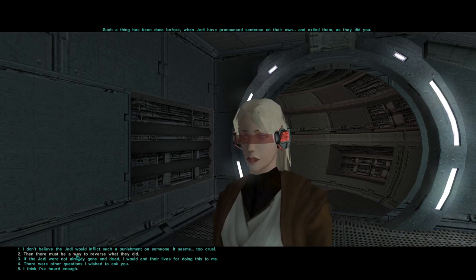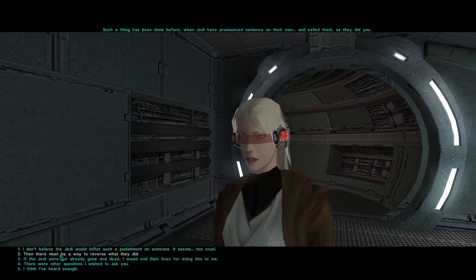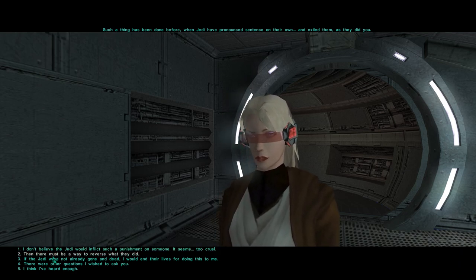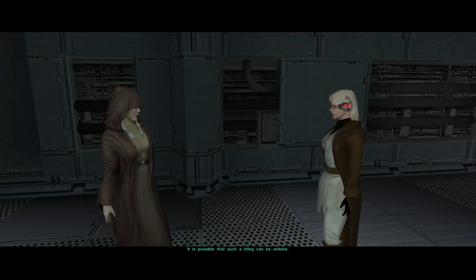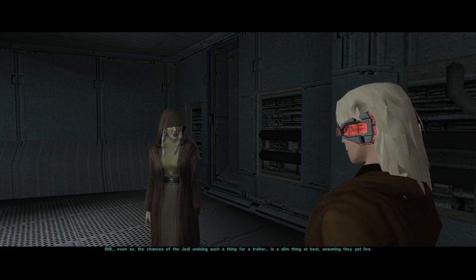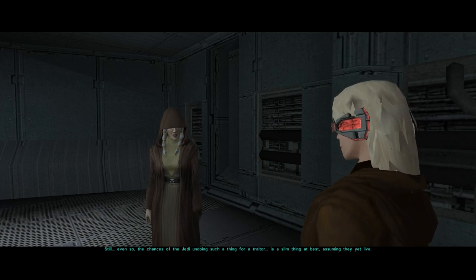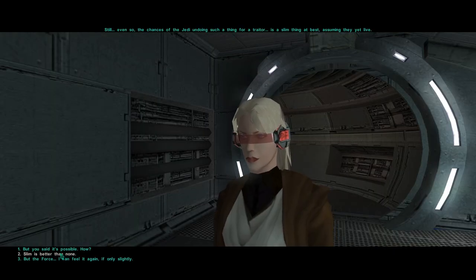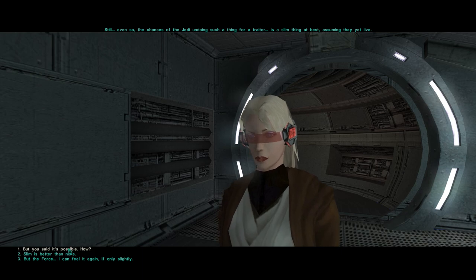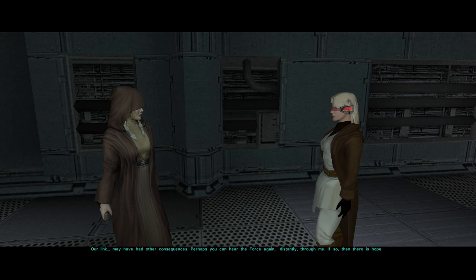I don't believe the Jedi would inflict such a punishment on someone. It seems too cruel. Then there must be a way to reverse what they did. It is possible that such a thing can be undone. Still, even so, the chances of the Jedi undoing such a thing for a traitor is a slim thing at best, assuming they yet live. You said it's possible. How? Our link may have had other consequences. Perhaps you can hear the Force again, distantly, through me. If so, then there is hope.